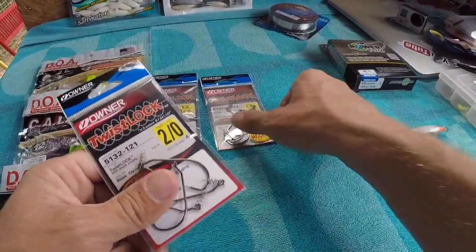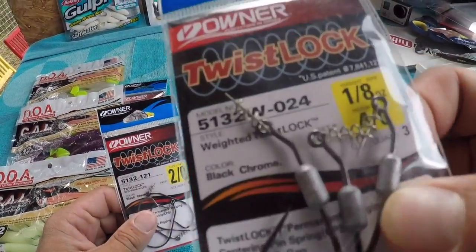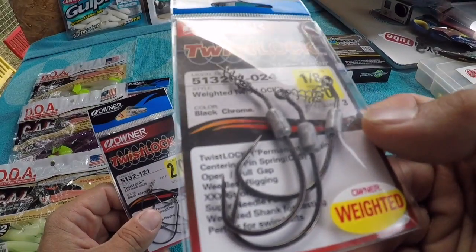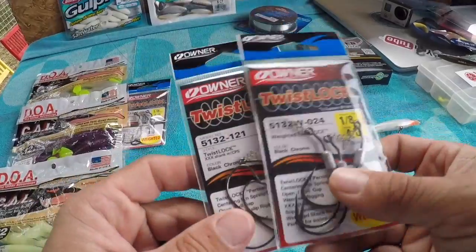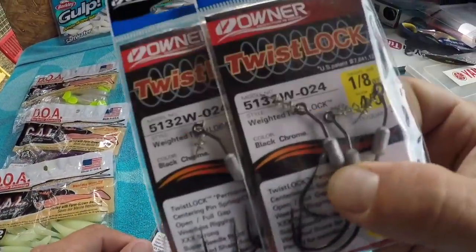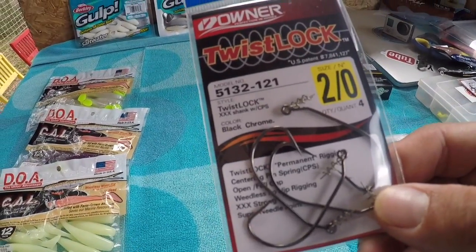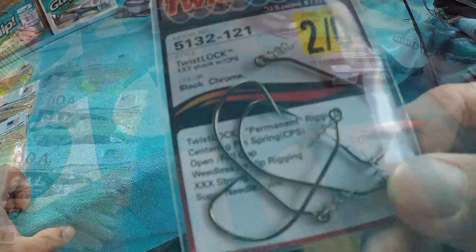And then my hooks, I got the 1/8 ounce 4-aught weighted twist lock hook, and it's the 1 ounce weighted. So I got two of those. Those are expensive, like $6.99 without tax. And then I went ahead and got the twist lock, unweighted 2-aught.